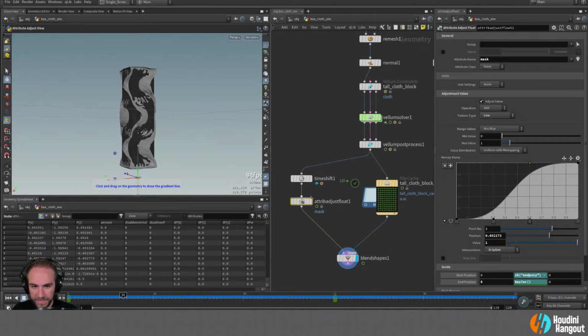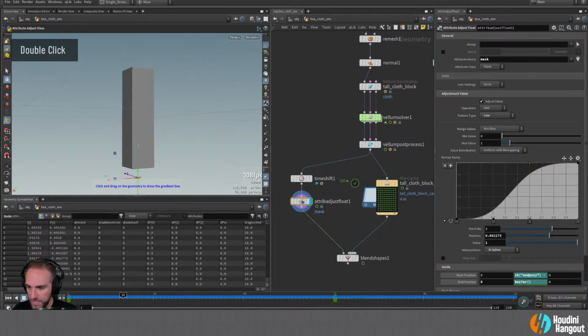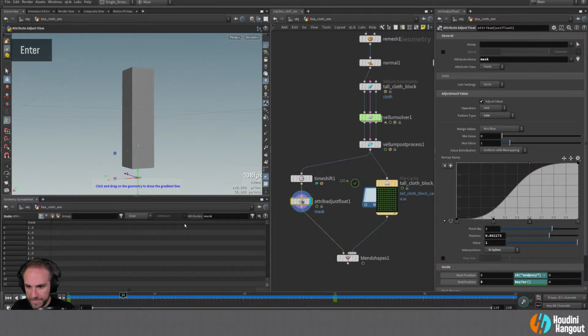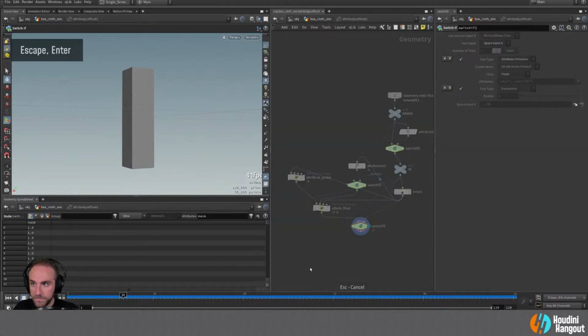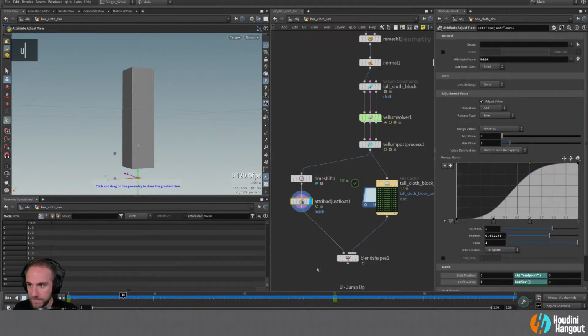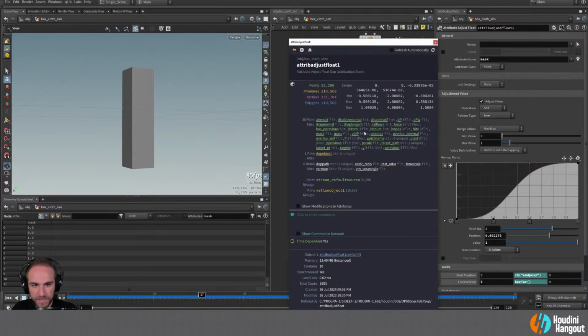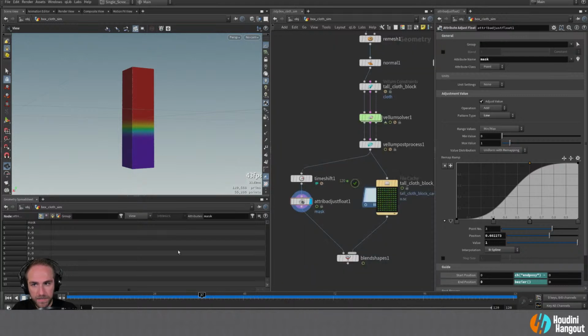Oh, I'm not sure why that's going back. It's interesting. Mask. Where's my mask? Just going to put in mask here just to see it. Oh, what happened there? Spamming enter. That was weird. All right, so we've got our masks here. Let me visualize that just so I can see what's going on. So I'm going to click on that and just click mask. There we go.